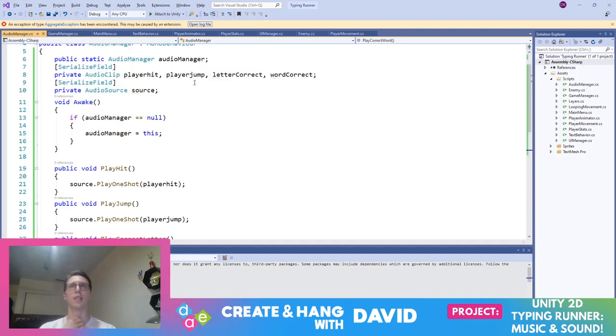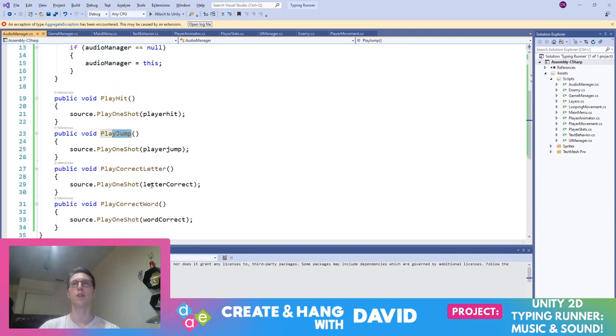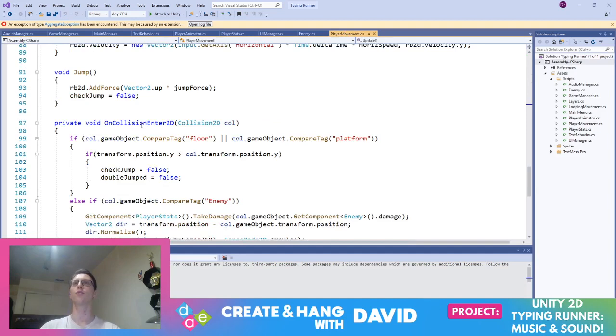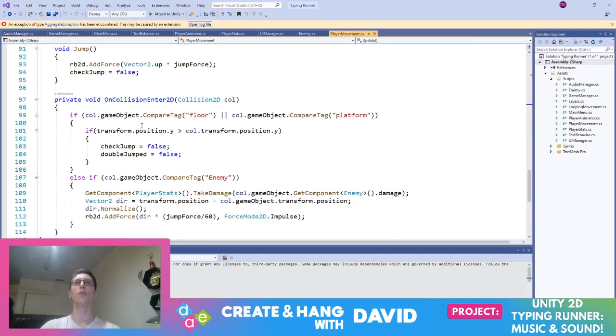Okay. Now there's definitely a better way to do this. I'm just doing it because we only have four sounds as of right now. So now we have to think, at what point are we going to call these methods? When are we going to play hit, play jump, play correct letter and correct word? Well, we know exactly where all of those things happen. We just have to find them. So let's go to PlayerMovement, and I think in here we're also checking for the collision. We are! Wonderful. Maybe we can also get a land sound at some point, like when you fall and you land. And when you land, maybe we can have some particle effect that shoots dust up.